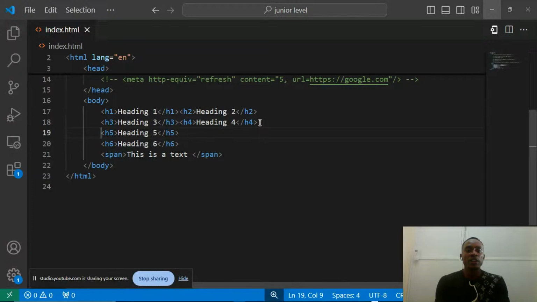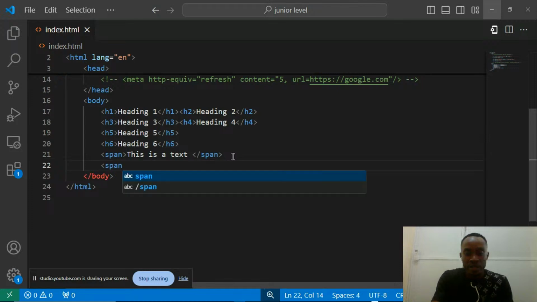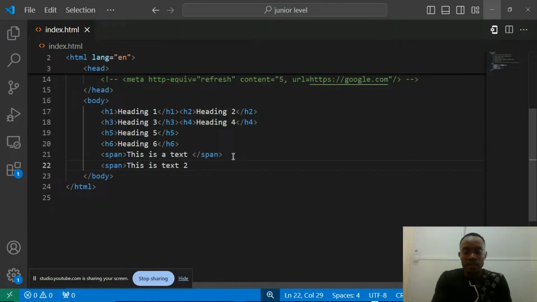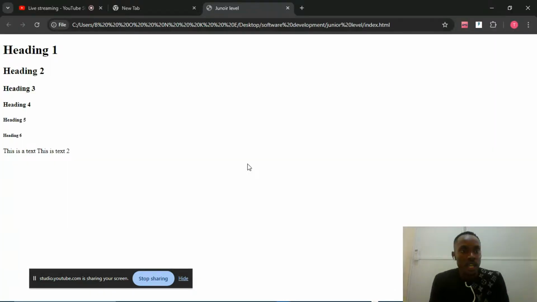Now for our span, let's say for instance I have two spans. Take a look at how it's been written in the code editor. It's written line after line. So I'm writing the very first span on the first line and the next span on the second line. Now, if I check my results in the browser, you can see that they are appearing side by side.